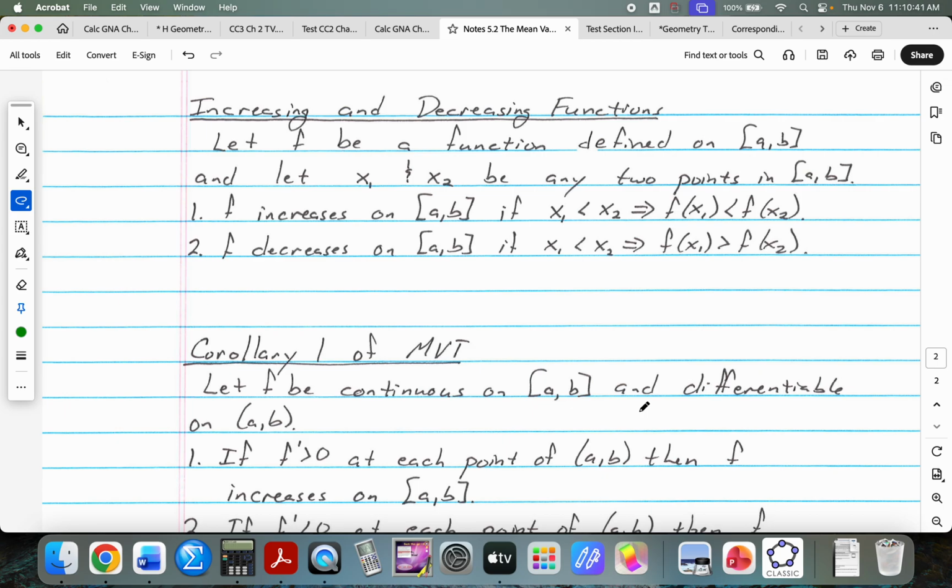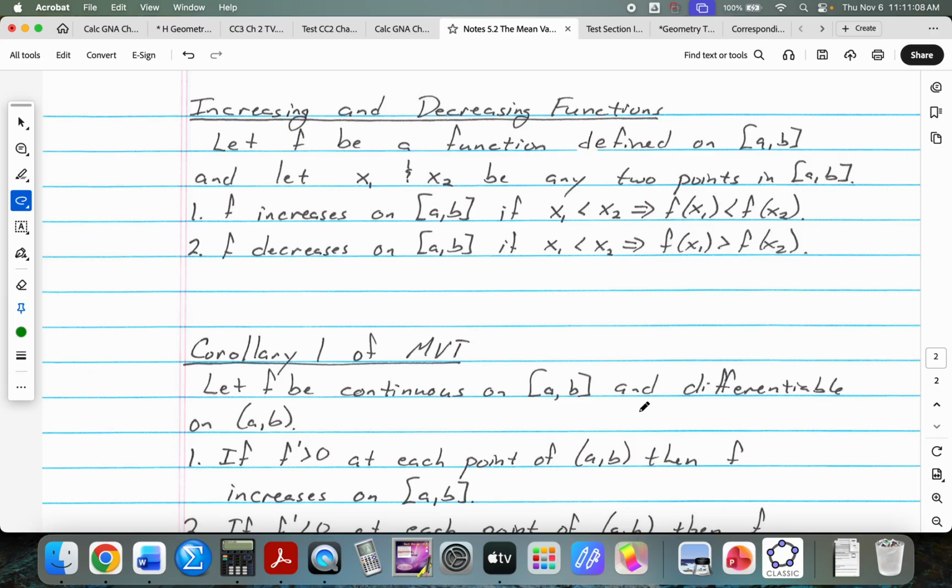And part of the problem with that is that generally speaking, we occasionally break this rule, so I have to say, generally speaking, don't talk about whether a function is increasing or decreasing at a point. Because at a point, you just have a point. What we say is it's increasing or decreasing on an interval.